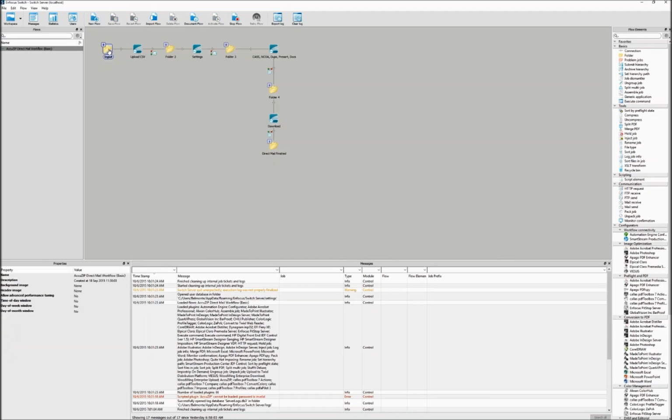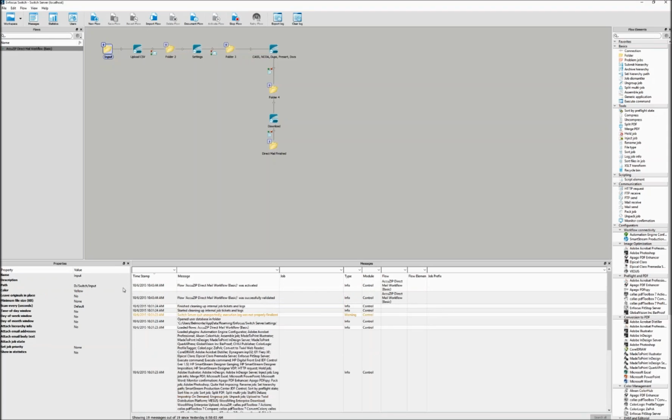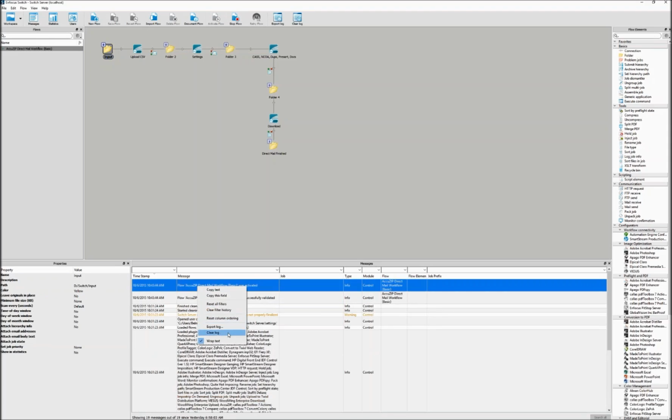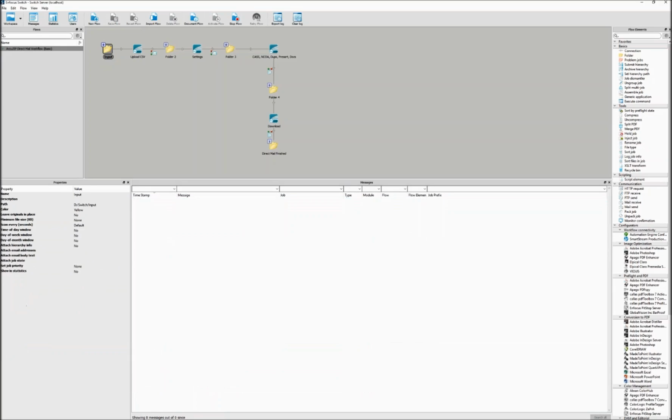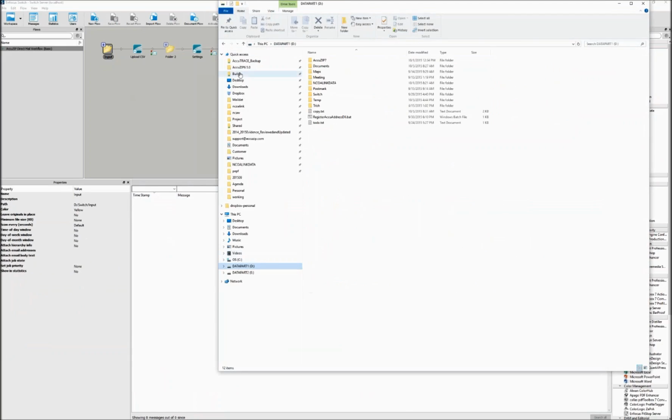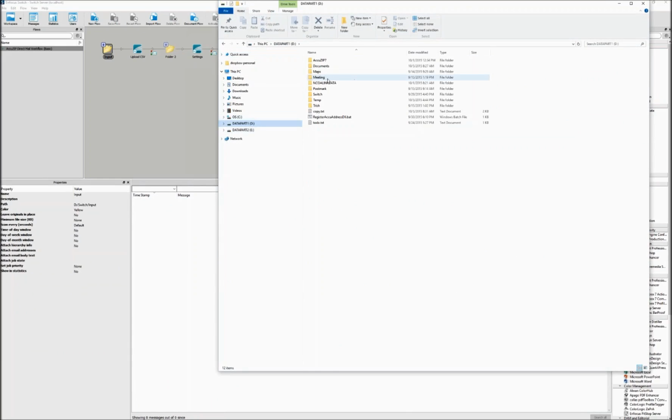It's now monitoring this input folder, which is this right here, and I'll go ahead and clear the log. And I'll move this up. Okay, so there's nothing in the log. We're monitoring it, and then I'm going to actually go to that folder, which is on my D drive. And we have a switch folder, and then here's some input files. I'll just take this input file right here. I'm going to control drag it into here. So you can see it's called sample CSV. And it's going to move it.